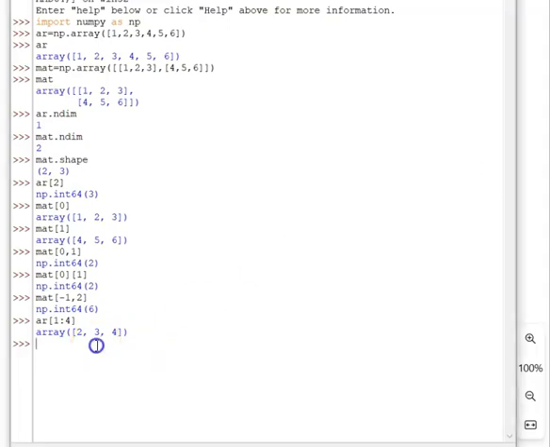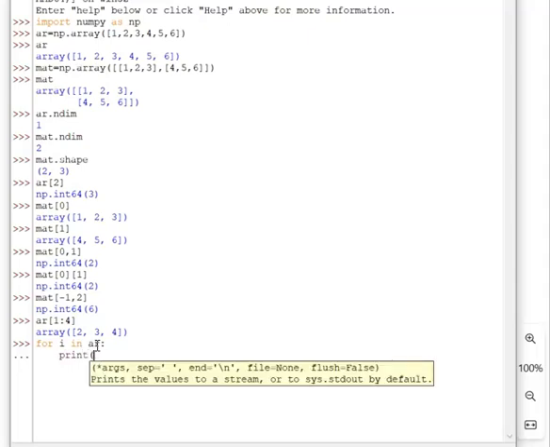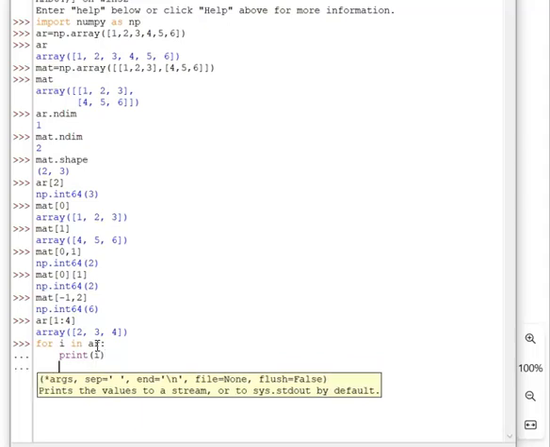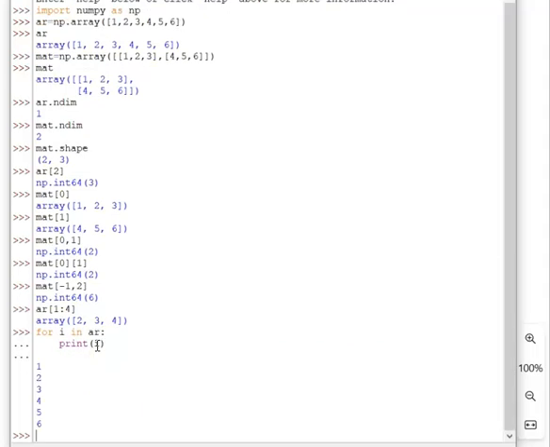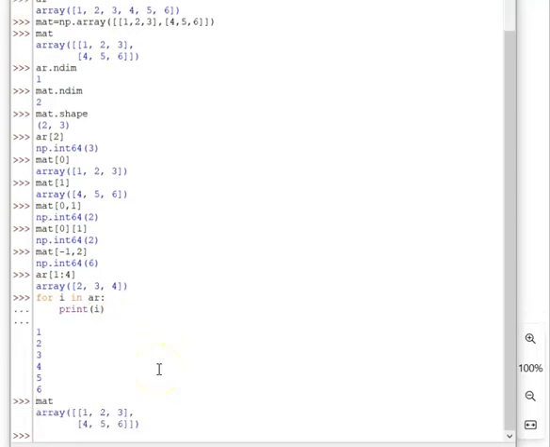Then in order to traverse an array, you can use the for loop. For i in AR, if you print i, it will traverse through each of the elements in the array. So first you will get 1, then 2, then 3, 4, 5, 6. Similarly, MAT is given by this.